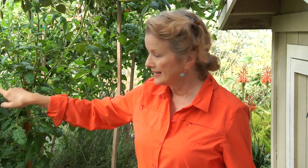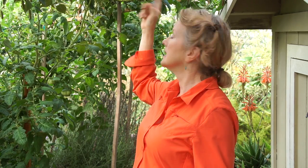Now, a note of disclaimer: there is a little tomato vine right here in front of this monster one that you see up over here, but we're gonna check out this vine, and tomorrow morning, because you should always harvest in the morning when there's more sugar in the fruit, we're gonna go on a treasure hunt and see what we can harvest off of this vine.